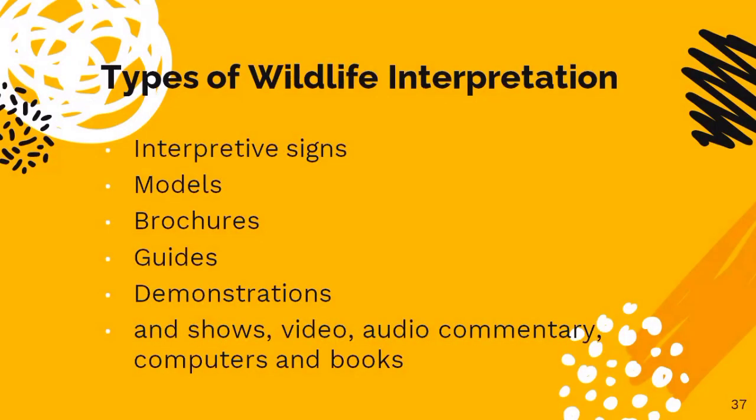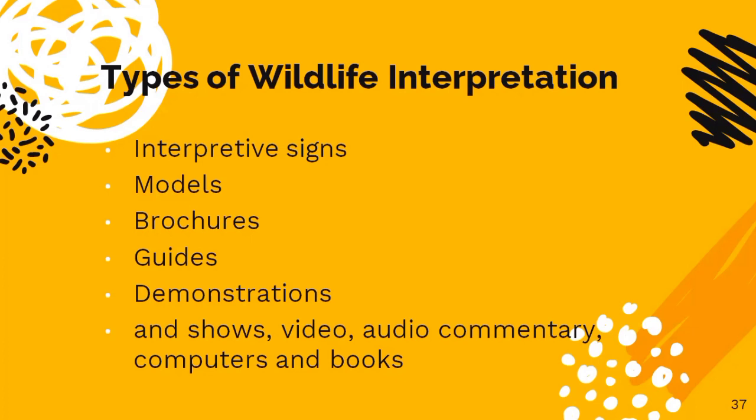So in order to understand more about wildlife interpretation, there are types of wildlife interpretation that could help visitors learn about and appreciate the animals they are viewing. So first is interpretive signs. Interpretive signs are signage that helps to create a narrative that acts to generate a positive user experience. Interpretive signs are usually seen in zoos and museums, and at the entrance of zoos and museums.